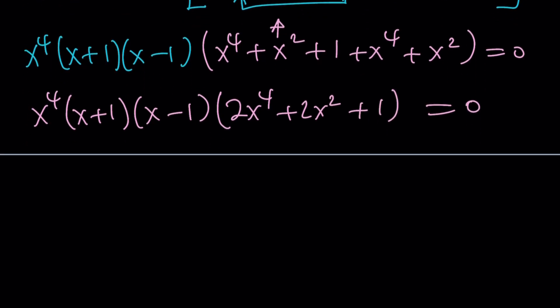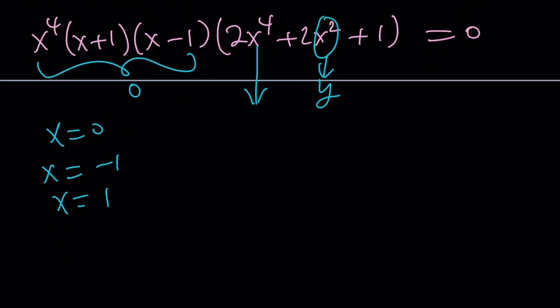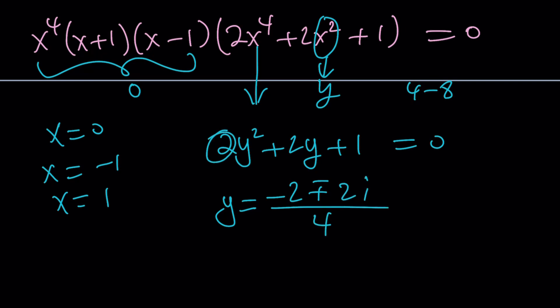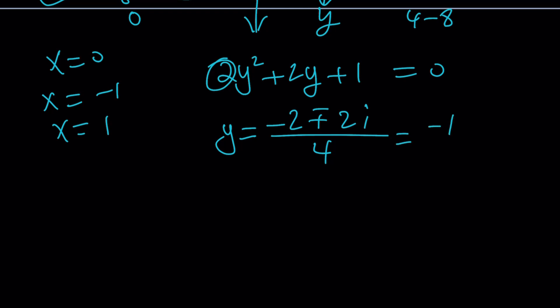What's nice about this quartic is that it's bi-quadratic. In other words, there is no x cubed, there is no x. So we can do a basic substitution. Let's go ahead and call this y, and don't ask why. But from here, by setting these equal to 0, I'm getting x equals 0, x equals negative 1, and x equals 1 as solutions. But guess what? We're going to get more. So let's go ahead and find out. If you replace x to the 2nd with y, this is going to become 2y squared plus 2y plus 1 equals 0. And the quadratic formula tells us y equals negative b plus minus the square root of b squared, which is 4 minus 4ac, which is 8. That's going to be a negative 4. In other words, you're going to get 2i from there. And of course, you're supposed to divide it by 4, 2a. And if you simplify this a little bit, that's going to give you negative 1 plus minus i divided by 2.